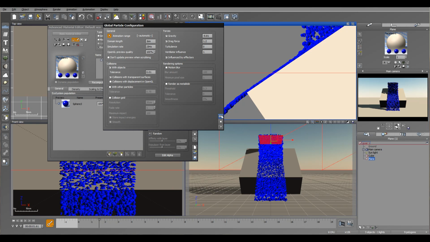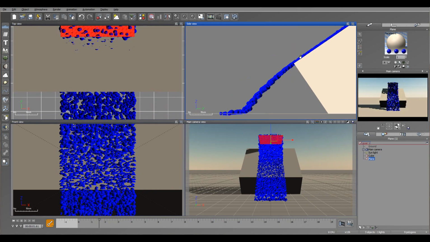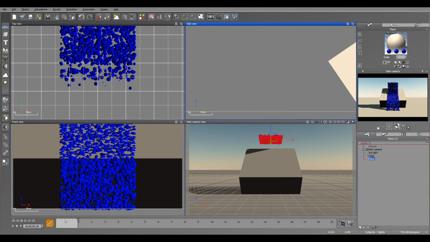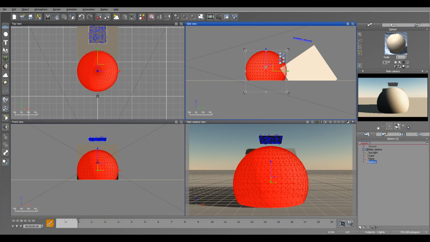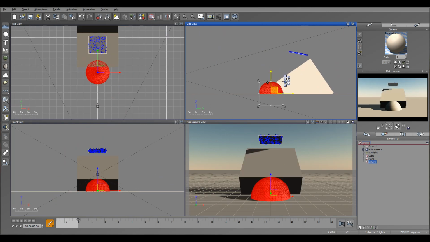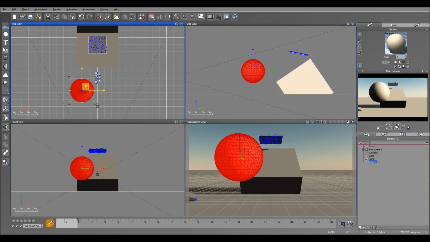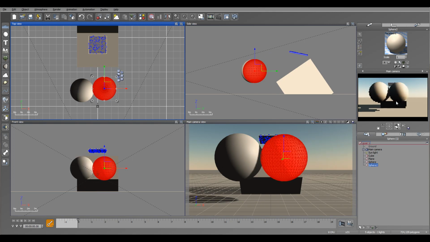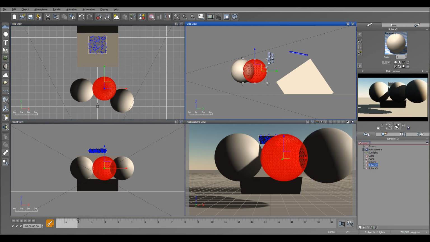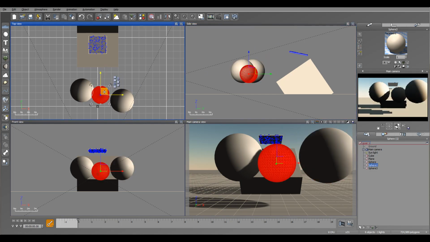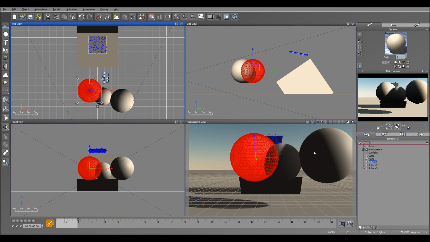So let's look first at what meta blob render does. If we create, for example, two spheres. Okay, this is one sphere. We'll copy another sphere. You can see the two spheres. Actually, let's create a longer one, and maybe this one will be smaller. So right here we have these three spheres. This is normal. You can see them as separate particles.